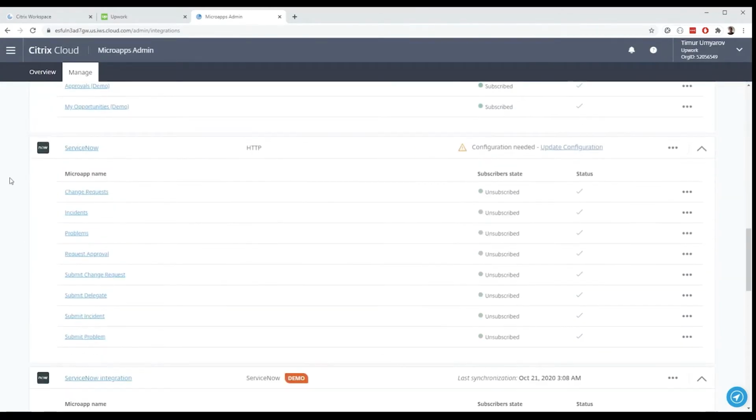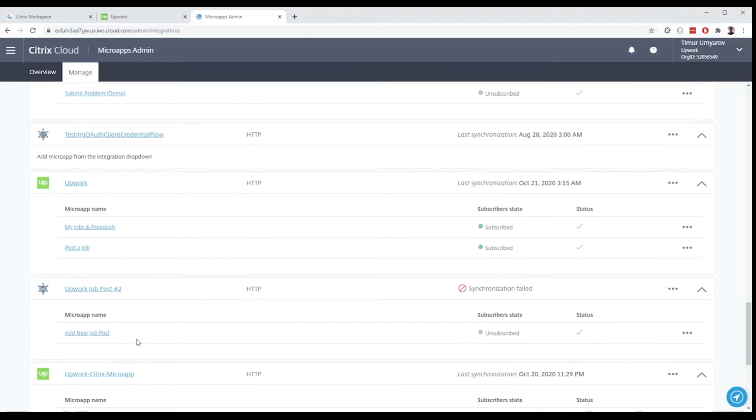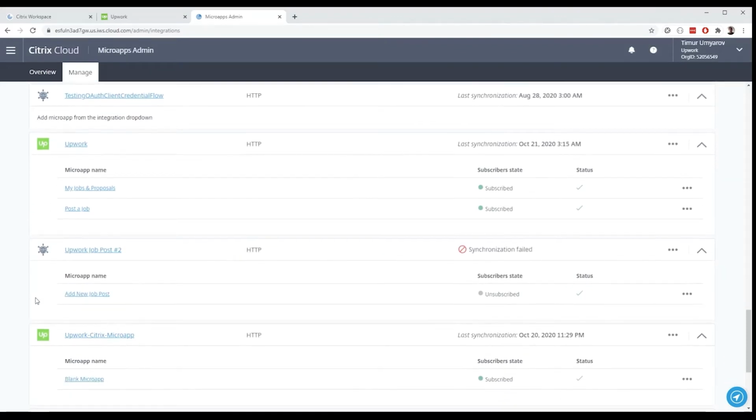You can see that we had a number of different iterations of our integration, and that is because we wanted to keep our development separate to make sure that we do not break the integration that we already have, and make sure we are keeping something as a backup.